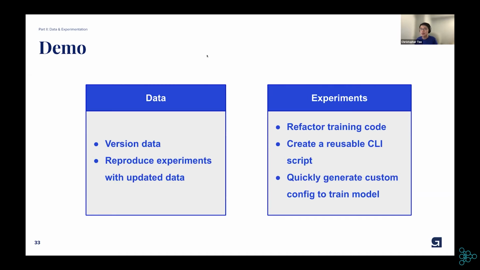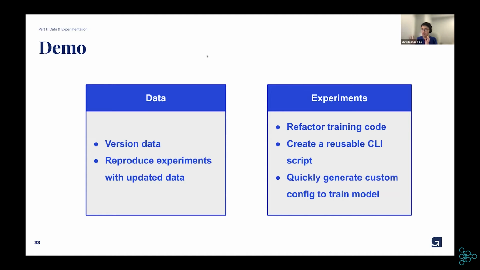All right, so let's go on to the demo. To give you an idea of what we're going to do today, we're going to do a very simple exercise. We will be training a handwritten digit classifier on the MNIST dataset. This is just a classifier that predicts on 10 classes, whether a particular digit is 0, 1, 2, 3, all the way up to 9. We will be loading a pre-trained model and putting a new untrained layer at the top to perform the classification.